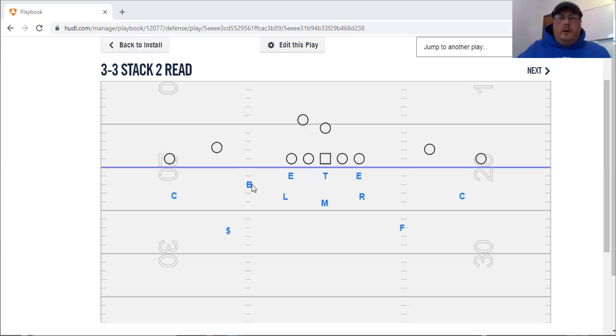For us in this channel, like I said, we are going to be focused on high school and youth football specifically. So in my opinion, in high school football, with the hashes being as wide as they are, I think you need to set to the field first, and then adjust to boundary calls if they continue to try and run you into the boundary.